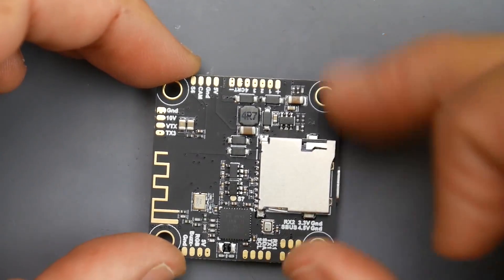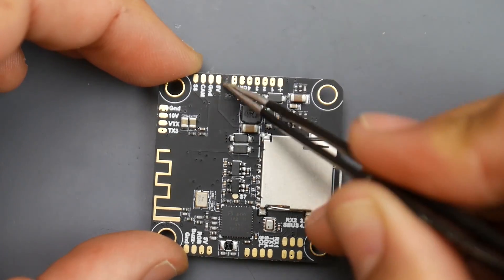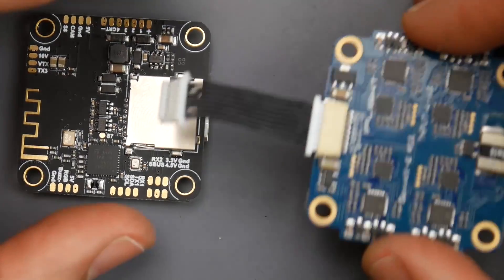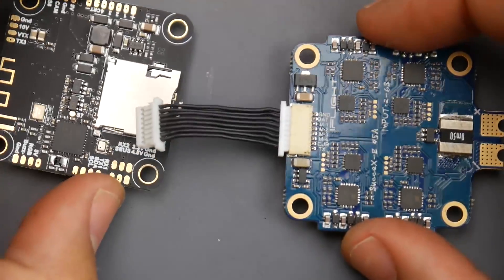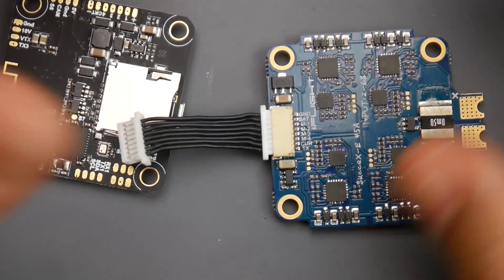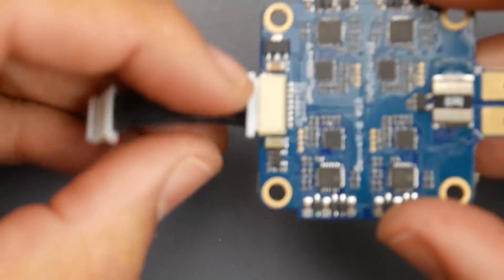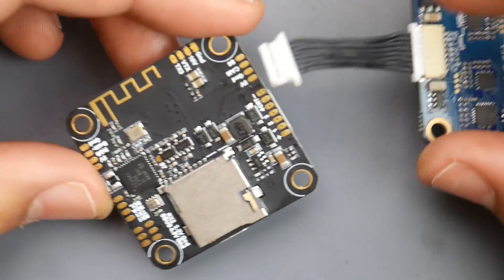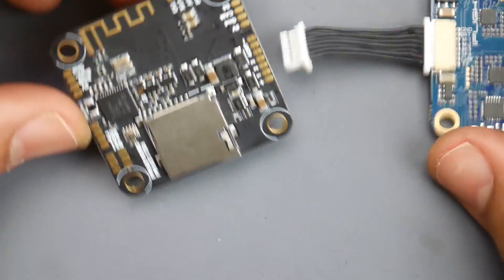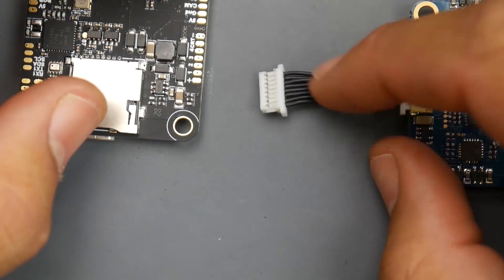Next is the ESC, which may be a bit harder since most people have gotten used to stacks. I've brought in one of the best budget 6S ESCs available to demonstrate. To properly connect it, you'd have to cut the wires from the connector side in order to separate them — trying to connect two connectors with different orientations has a high probability of burning one of the boards.